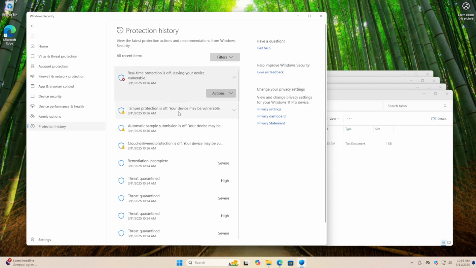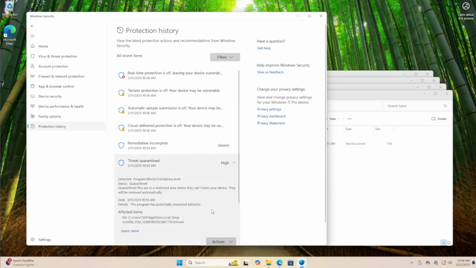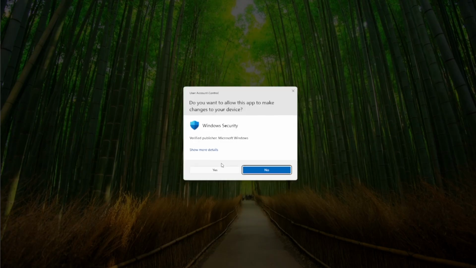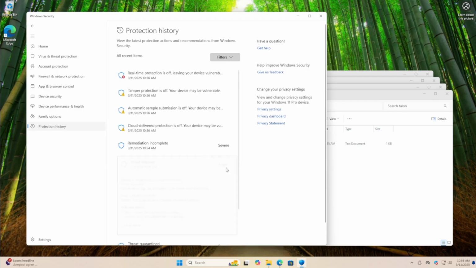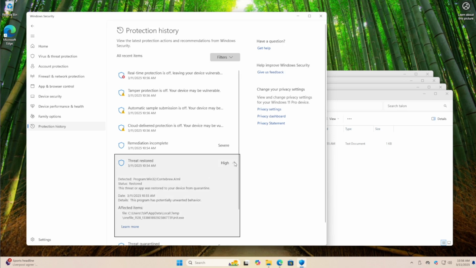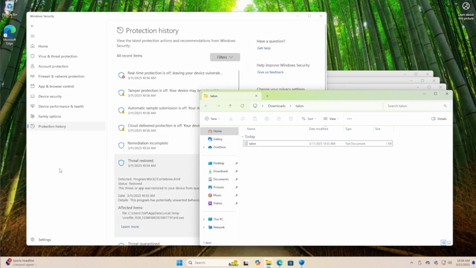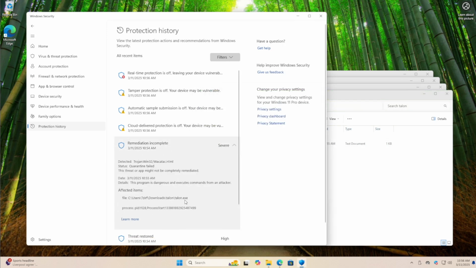No, we don't want to turn it on. Threat quarantine. Can we just restore this? Restore. Oh, we don't care about that. We need Talon restored.